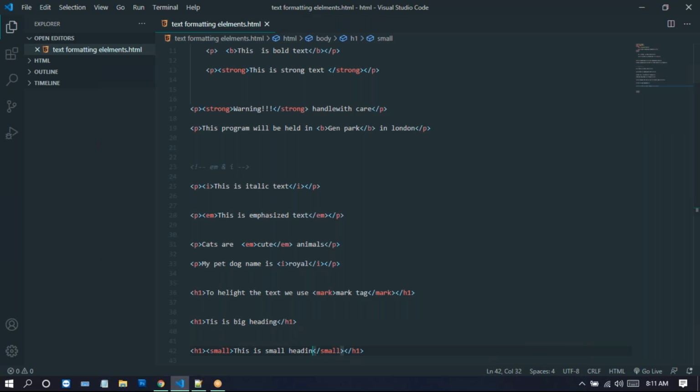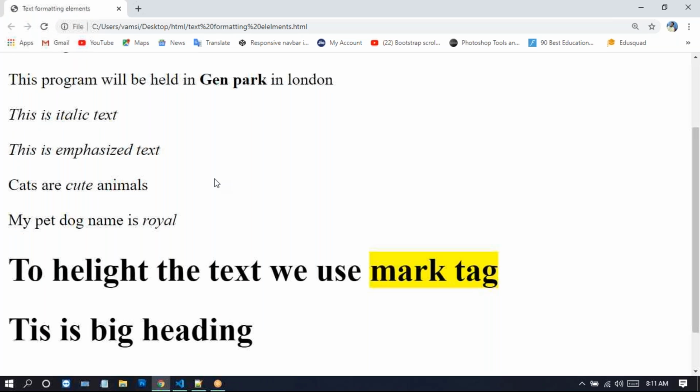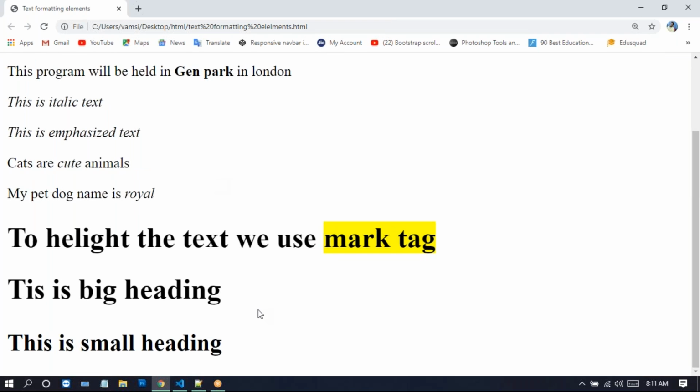This is small heading. When you reload this page on the browser, if you go down, look at this one, compared to this H1, it is quite small. Like this, we can write smaller text using the small tag.